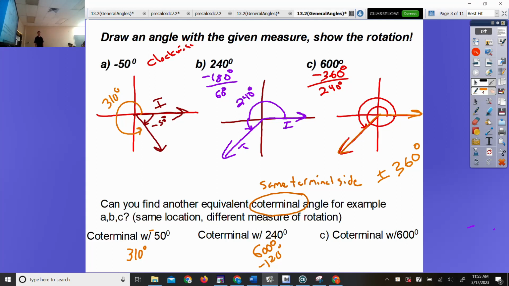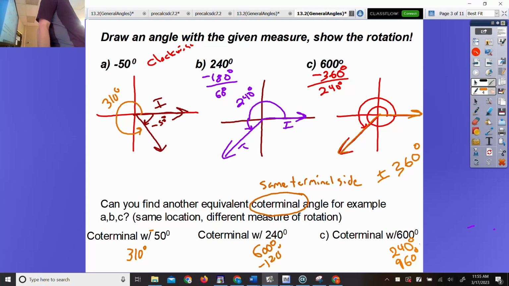So, what's something that's coterminal with 600 we've already done? 240. What's something new that we haven't mentioned? That was subtracting 360, wasn't it? What else can you do? 960. Those angles will lie in the same exact spot. We'll talk more about coterminality another day. Today was just its introduction. There's more to it. That's coterminal angles, and that's drawing simple angles.